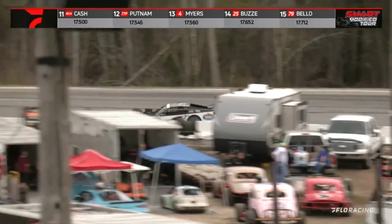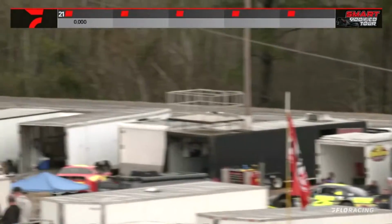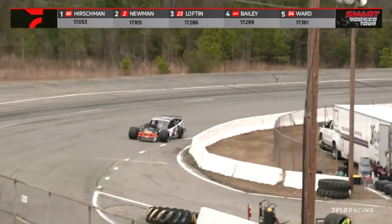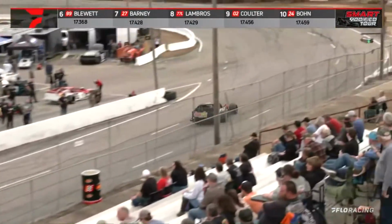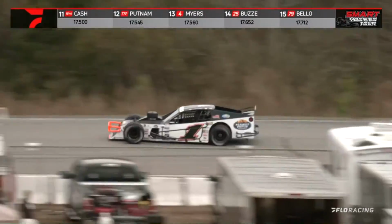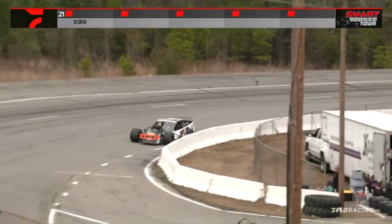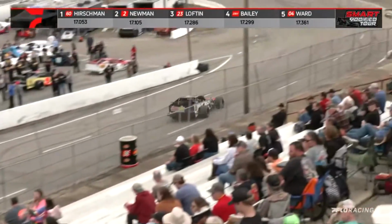One of the fan favorites now on the racetrack in the number 1 machine out of Walnut Cove, North Carolina, in the CitraSafe Cleaners, Peanut Patch Backyard Leisure Pools and Spas, PSR. It's the ace, Burt Myers. Burt Myers, now a 3-time Smart Modified Tour powered by Pace-O-Matic champion, a 2-time NASCAR Whelen Southern Modified champion, 5 big-time championships, and a little kick sideways for Burt Myers.